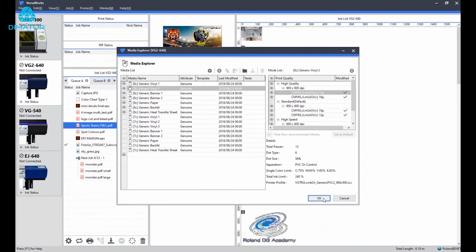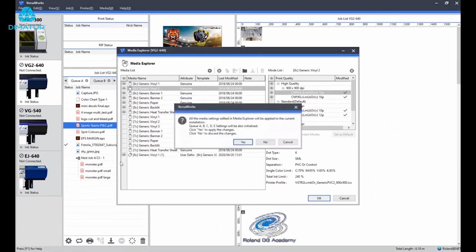So this is just a common question that I might get asked when you're in your quality settings of a job. So I'm going to just clear the settings on this file here and open up the settings. Again, I'll just move slowly because I know that there's a little bit of a lag with the screen here. So in a second, hopefully you'll be able to see the job settings, and I've got a little picture of some sky and some grass at the bottom. And I've brought this into my job set, my queue, sorry, and I've opened it up.